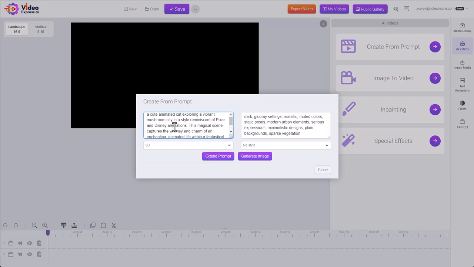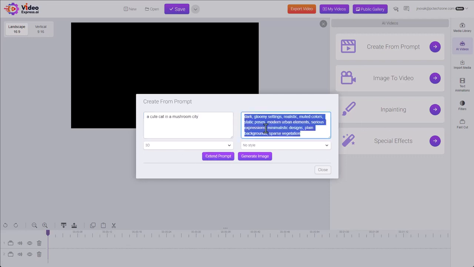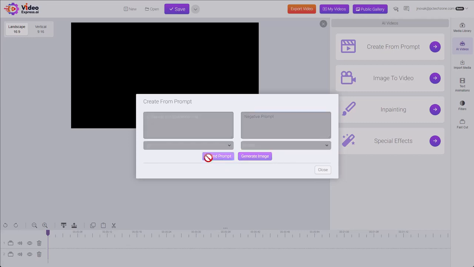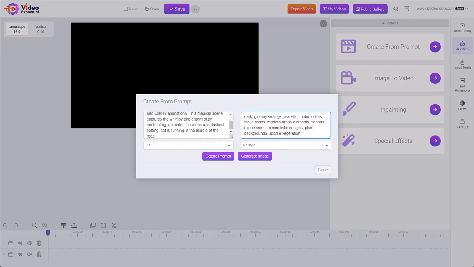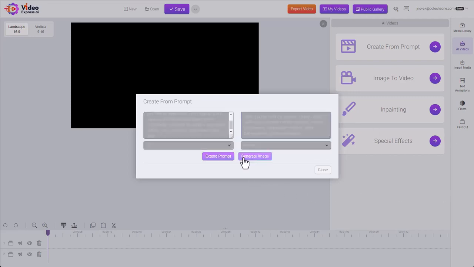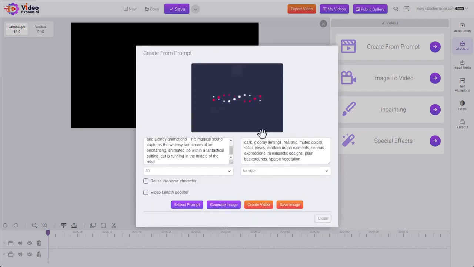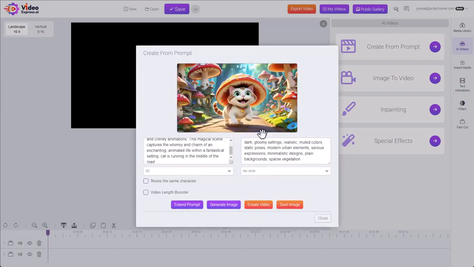Now that original simple prompt would do a pretty good job. More details better. We also have an extend prompt option that'll help us out here. So we'll take our simple prompt, extend the prompt, and you can see it's given us our detailed prompt. Cobblestone cities at night. We don't want dark and gloomy. So now let's give this a try with our prompt and hit generate image. And we have our image. This looks pretty good. We can click on it to get a closer view.